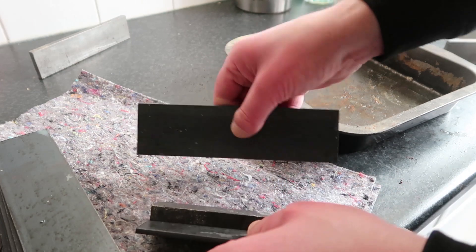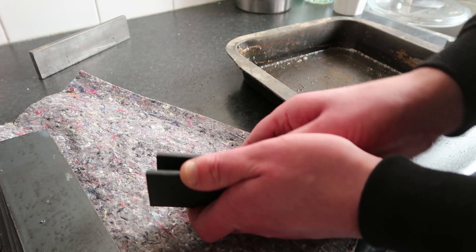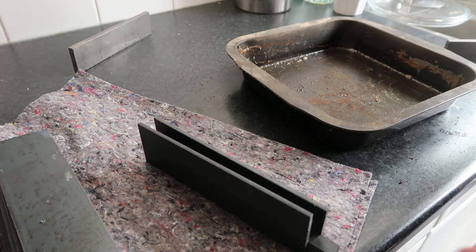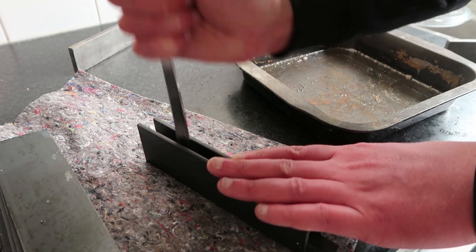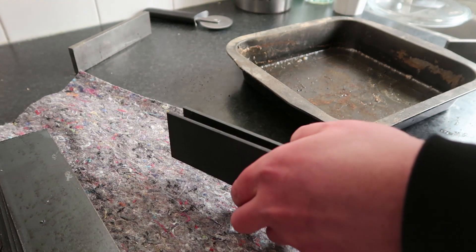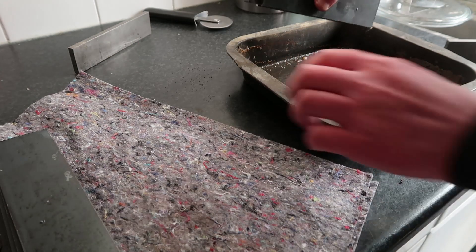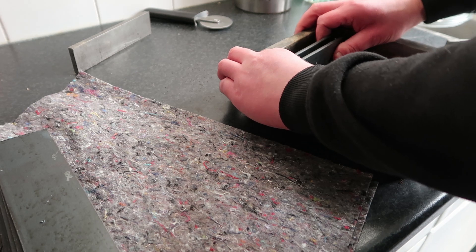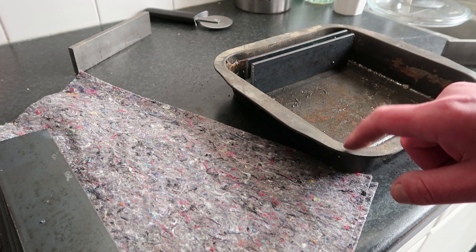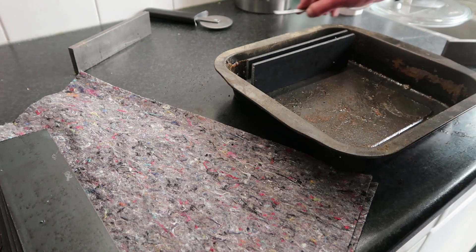Then add another piece of metal, and we should have something you'll recognize from a workshop or a kitchen — where you put your knives, like this. So you use both sides of the magnet to create a rather strong field. I'll add this into the pan. By adding it in the pan it shorts out the magnetic field a little bit because this is also steel, which is too bad, but hopefully it's still enough.